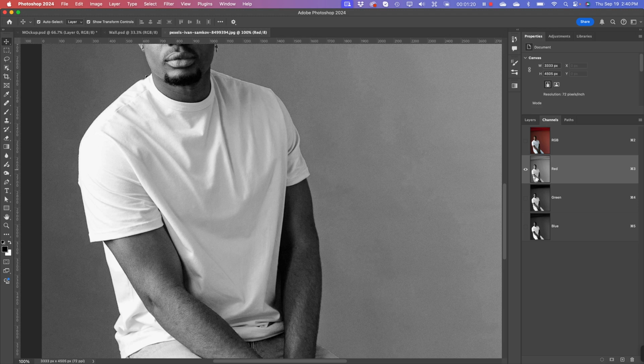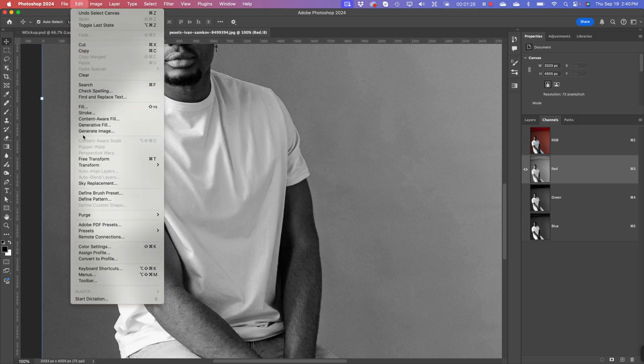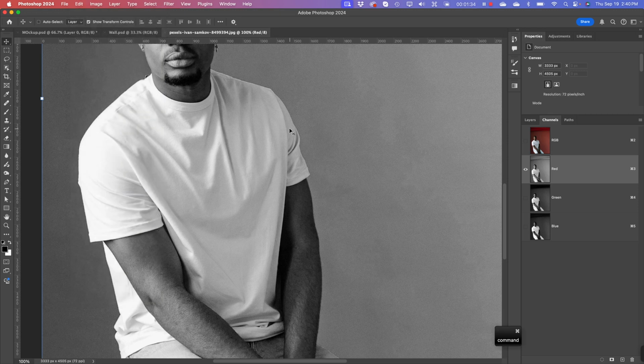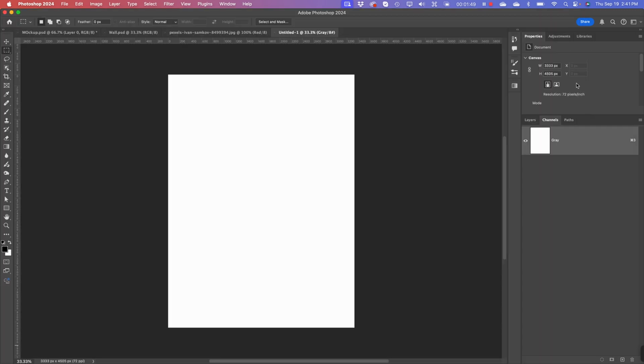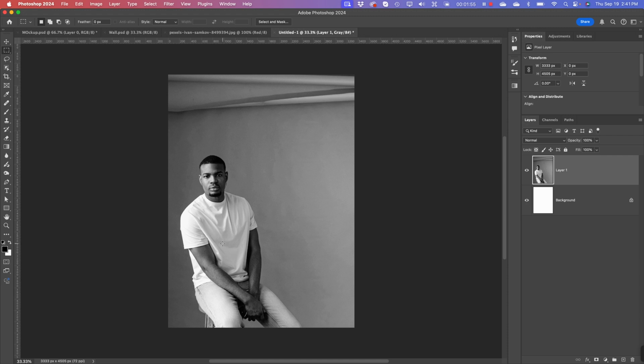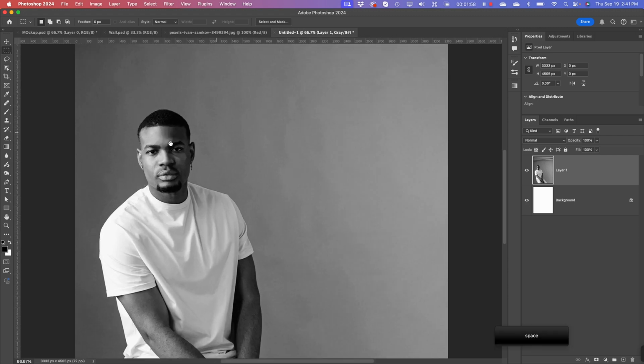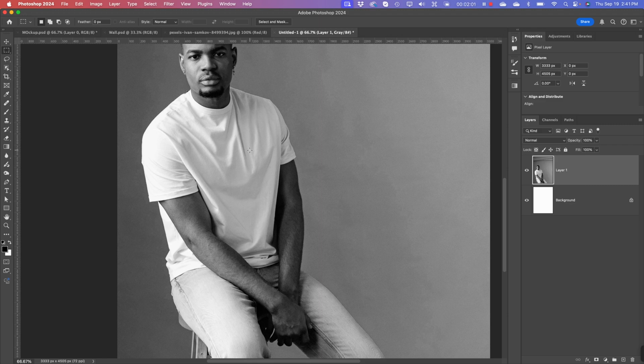Easy way to go about that, select that channel, do a Command A, select all, or go Edit, Select All, wherever select all went. All right, Command A. I always use key commands anyway. And then copy that red channel, and I make a new document that's grayscale, create it, go back into my layers panel, and I just paste it right in there. And theoretically, that can be my displacement map.